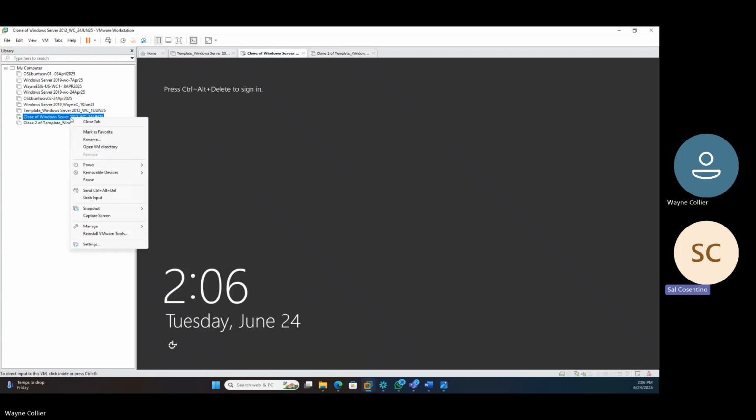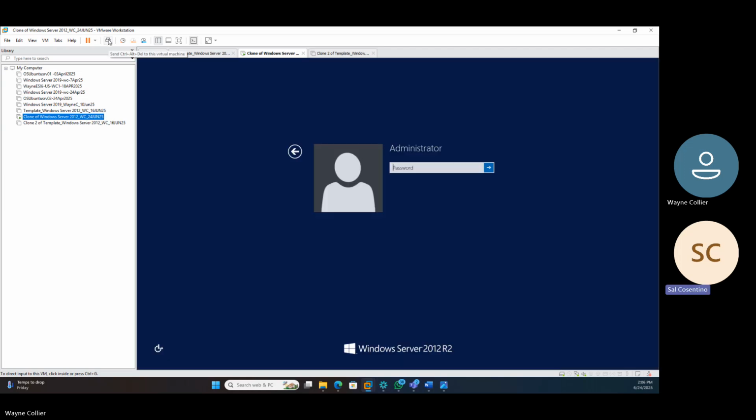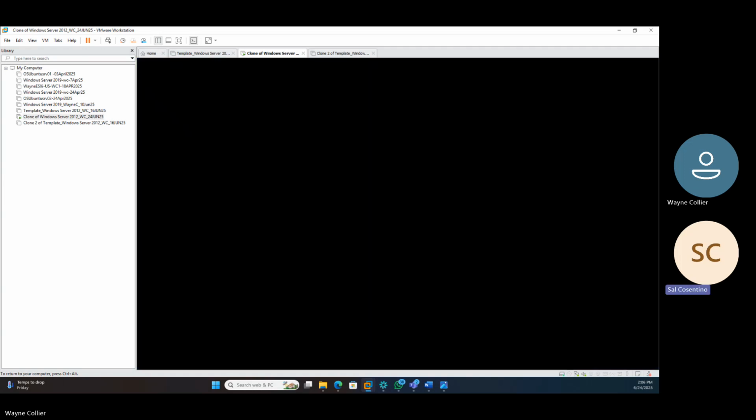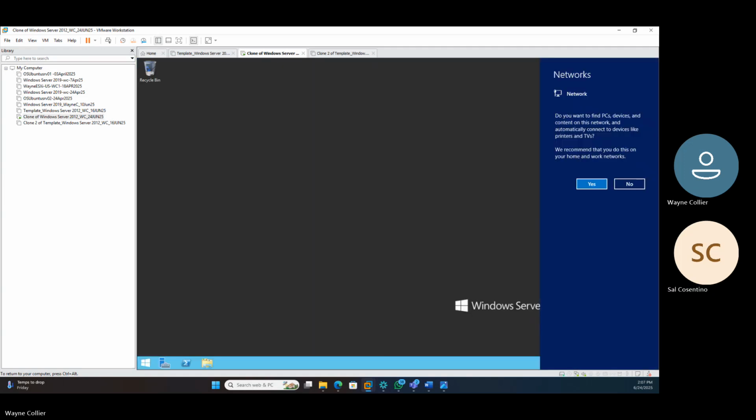So go to Clone 1. Control Alt Delete, which is the button. Just familiarize yourself with the buttons, the library, the tabs, the options. That way you get quicker at this, right?